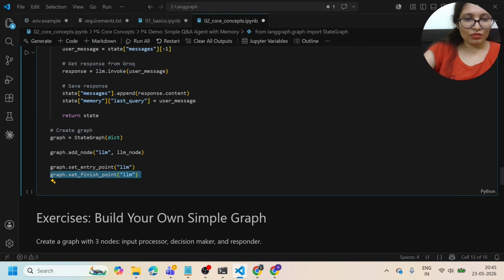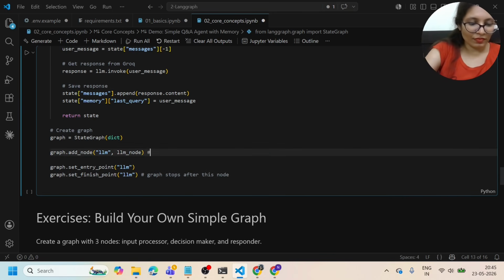Graph stops after this node. This one is not a starting point, this one is the starting point, and this one is the entry point.